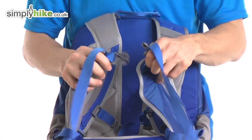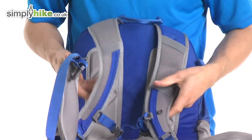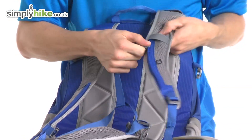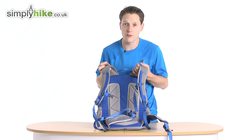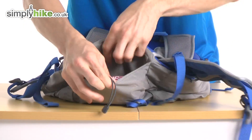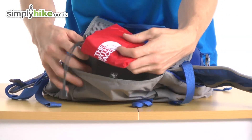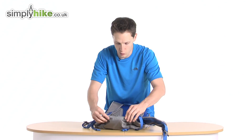You've obviously got the hip adjusters as well, so you can pop it on your hips and tighten or loosen them up. You also have a chest strap which adjusts as well, so you can adjust it to make it feel nice and comfortable for you. Also in the bag, you have your rain cover. So if it absolutely is chucking it down, whip that out at the bottom, cover the front and away you go — keeps everything nice and dry.